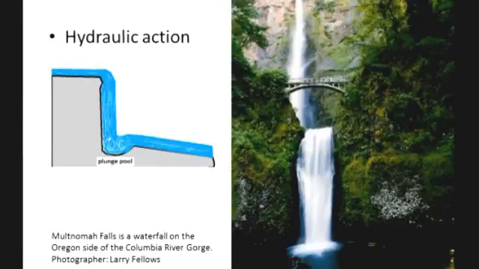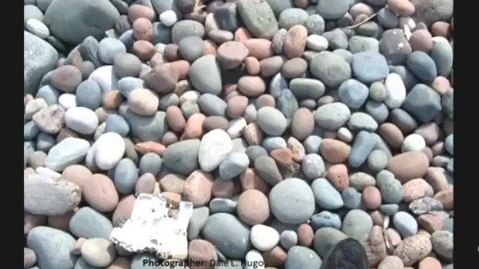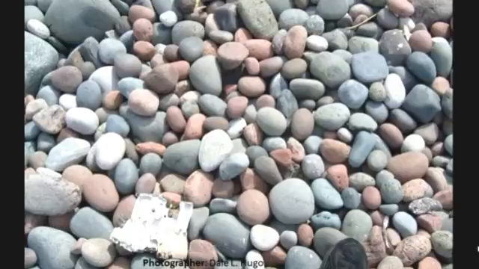Water by itself is not a terribly effective agent of erosion, unless, of course, it contains this. Water that is carrying sediment can really wear away the bedrock by the process of abrasion, also known as corrasion. You probably recognize these pebbles as having been abraded by water, for they're worn smooth.